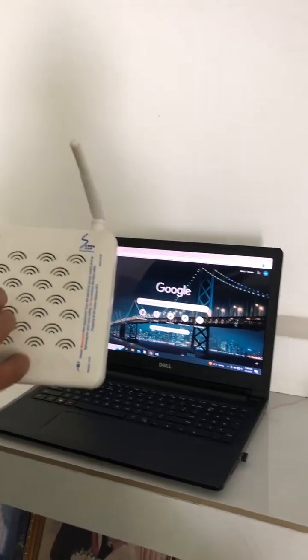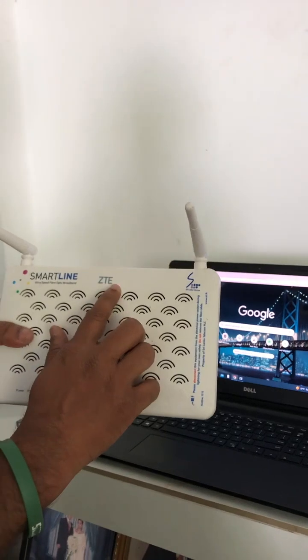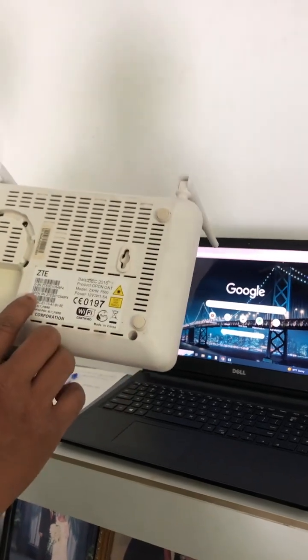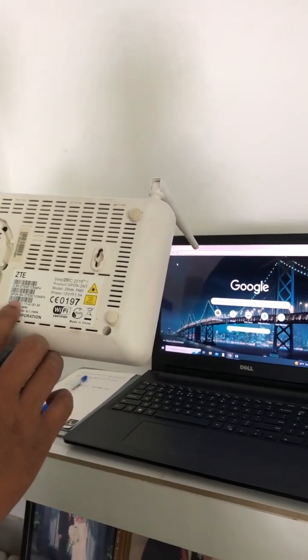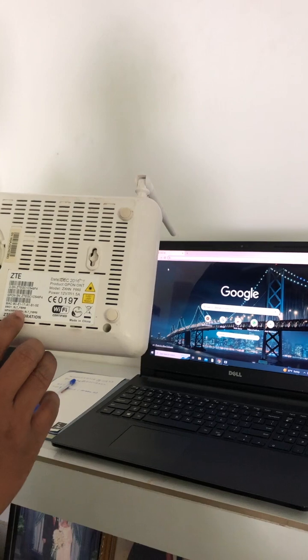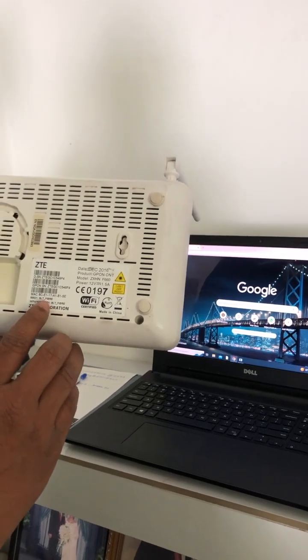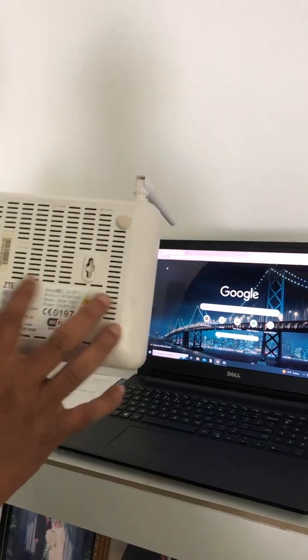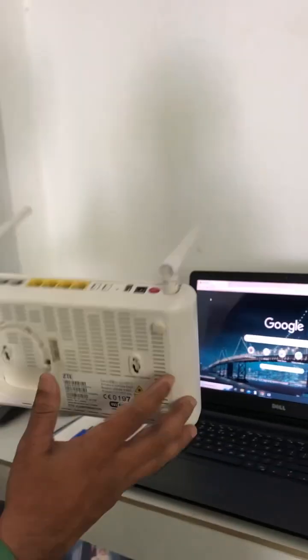This is the ZTE router. This is the fiber based router, and on the back side of the router, the label has the username, password, Wi-Fi username and Wi-Fi password, and the serial number and other related information.